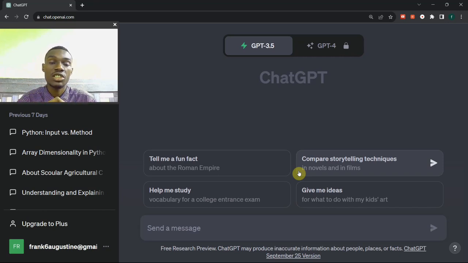First, what is ChatGPT? I hope you know what ChatGPT is before you start using it. ChatGPT is an AI tool, an artificial intelligence tool, that was created for many purposes, for assistance. It was created to mimic human behavior, to answer questions like when you are talking to your fellow human being.